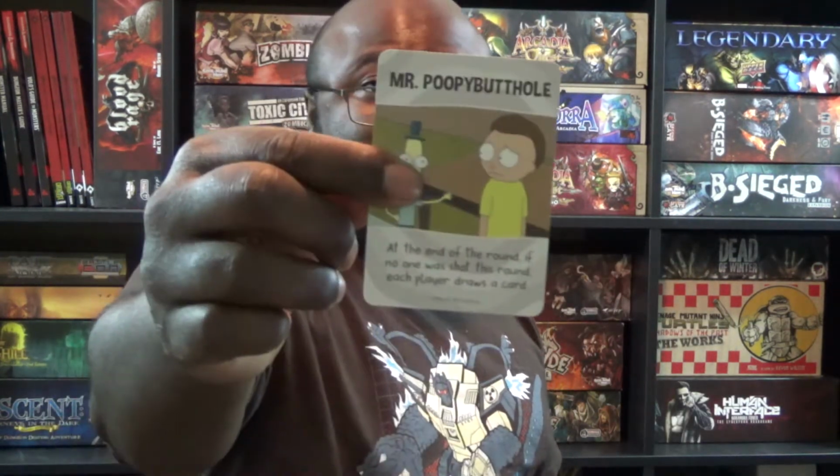You have a ton of different types of cards that are all things that stem directly from the show. And literally, one of my favorite scenes from this episode is where Rick confronts Sleepy Gary.